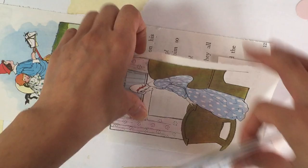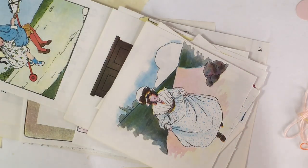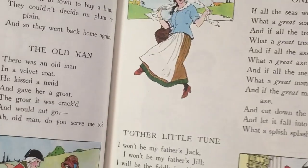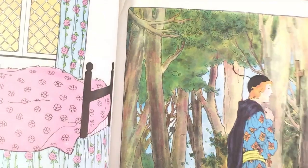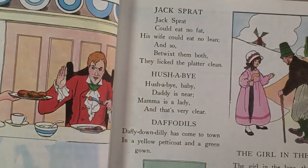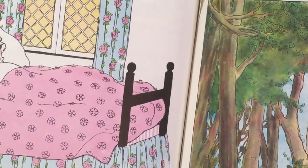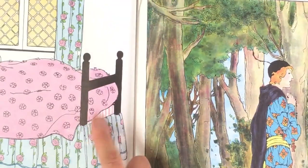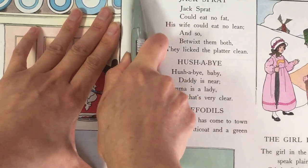So I think that I actually already poked the holes in these. Let me go ahead and cut another one out, and then we'll use that one as an example. Okay, so I know you can't see the whole book, but I think the reason why I didn't cut a lot of these out was because they had full pictures on the back and I was going to use them as envelopes. Nancy Dawson. That's the name of this poem, and it's a full page. So I think I will use this one to show you how I cut the holes. I'll go ahead and just take my box cutter and cut the pages out.